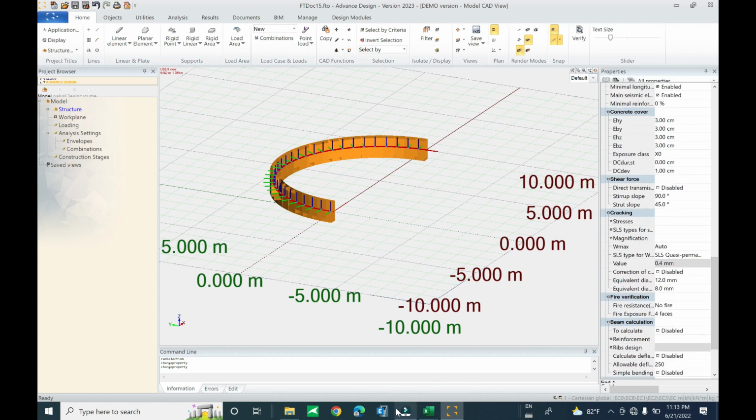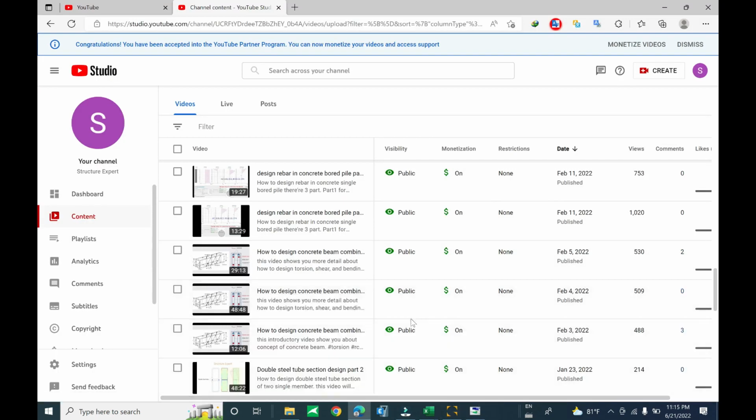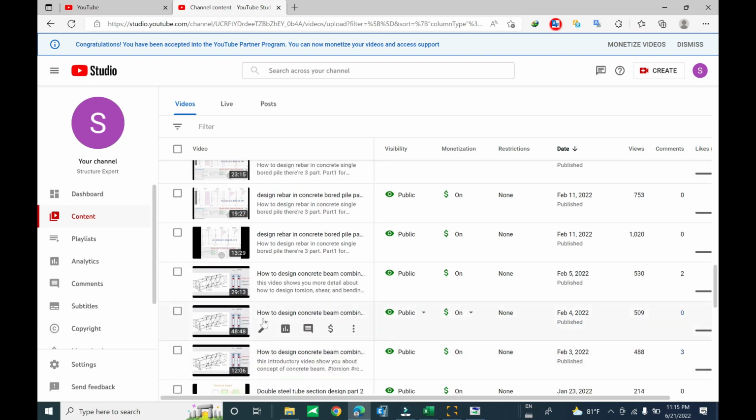Now you can check my tutorial I posted in February 2022, how to design concrete beam, combine torsion, moment and shear. I explained in 3 tutorials. You can check it for the basic concept to verify with Tedds and manual. You can check about the 3233. It includes design for the torsion, moment, and for the shear force. We designed it in Tedds version 20 and compare with the manual result, and we discuss about this result. You can check on this tutorial.